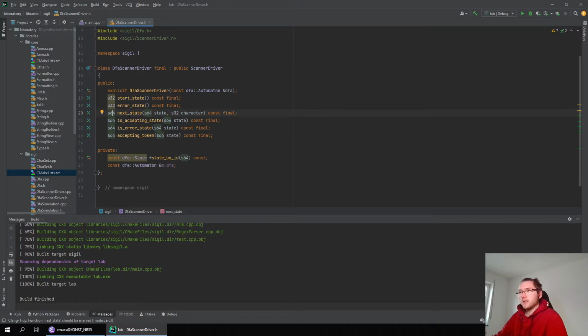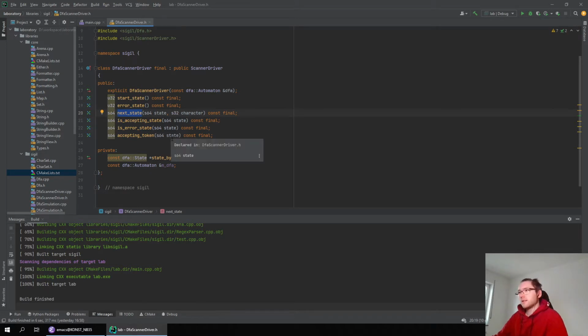I said that in order to communicate errors for this method, I would like to extend the range. I want to represent states by unsigned 32-bit integers, but since some functions might fail, for example next state, I will use a bigger range to also include a negative value as a potential error value.